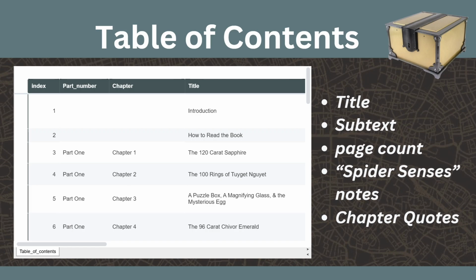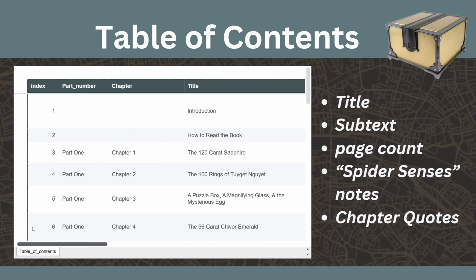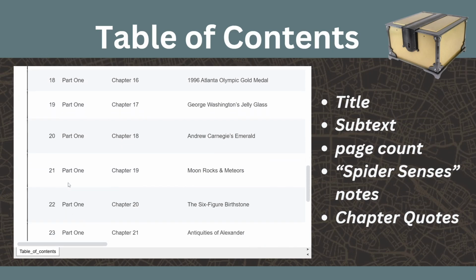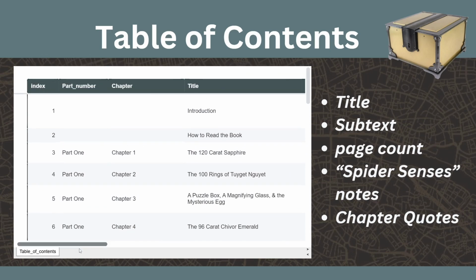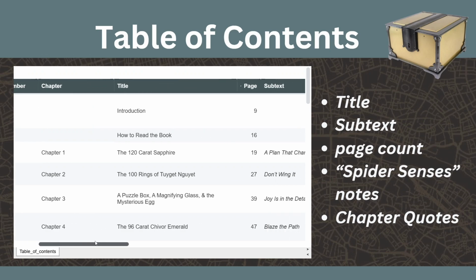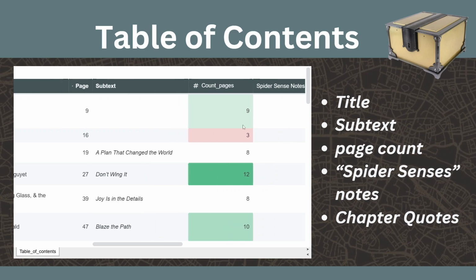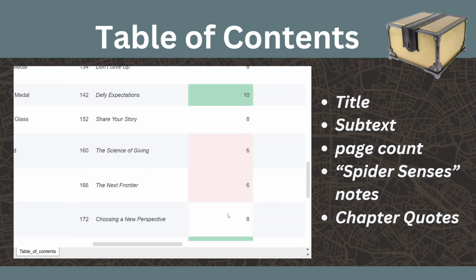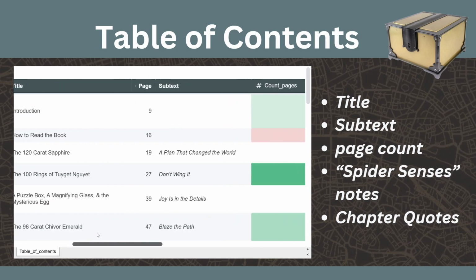Moving on, we're going to take a look at this next getting organized spreadsheet, and you can, of course, use this if you want. I'll have a link to make a copy of it. I made it with the index of part 1, 2, 3, 4, whatever, to be able to sort if you want, and then go back to the indexing. It'll have the chapters, the title, what it is, and then the count of pages, just in case, for example, you want to see the count of pages and reorder it, or reorder it based off of the subtext, things like that. It includes the titles, the subtext.